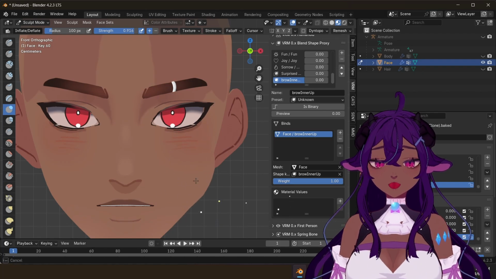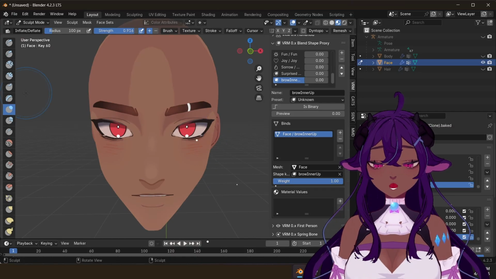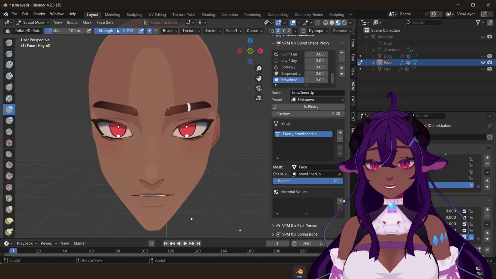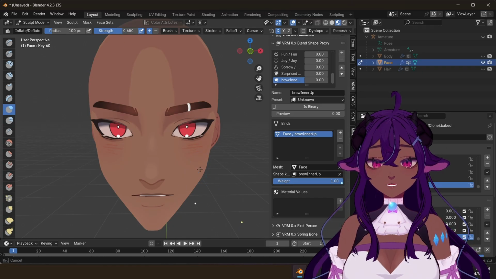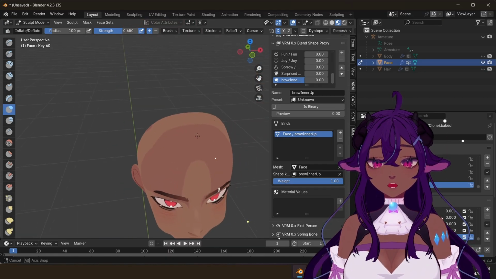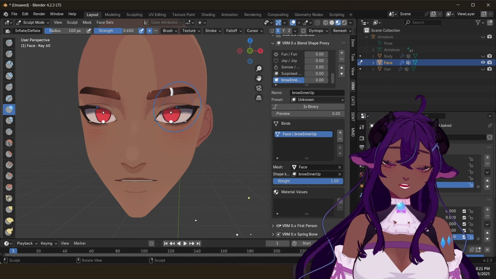It's kind of uncanny valley, but that's how you inflate the cheeks. That's how I did it. You can do it a little bit less uncanny, and make sure to have the mirror tool on, but that's one way to do it. I think that's a good way to do it. Yeah, I just forgot to mention that part.